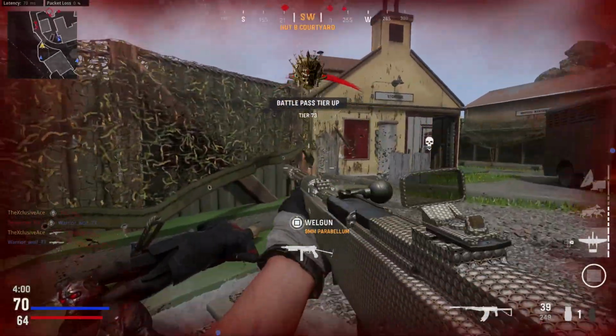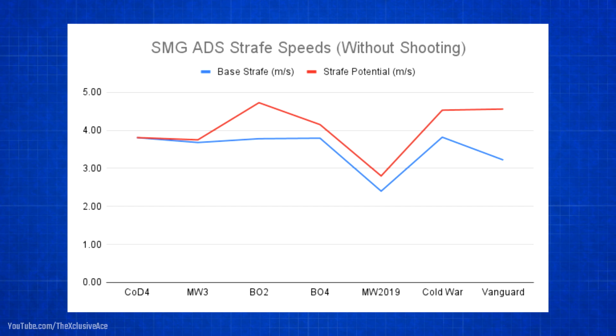Now let's move on to the SMGs, and as we can see here, without shooting our gun, we're actually seeing a generally downward trend when it comes to our base strafe speed, and then our strafe potential follows this pretty closely, with the two exceptions being Black Ops 2 and Vanguard, where that gap is increased because we have a lot of strafe speed potential with those.